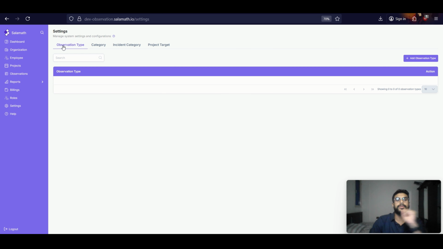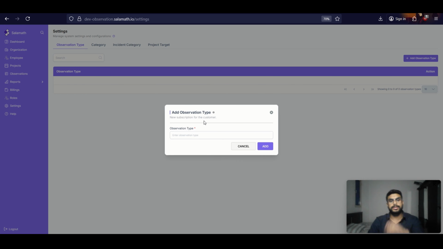So we have the observation type, the category, the incident category, and the project target, right? First, let's classify an observation type. Let's give an unsafe condition as an observation type.